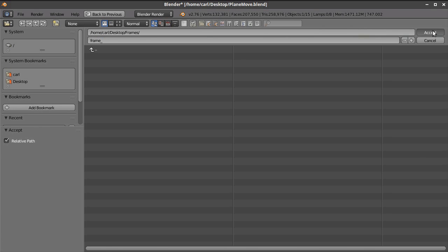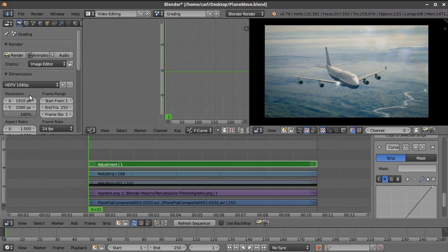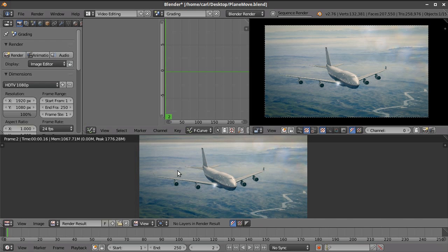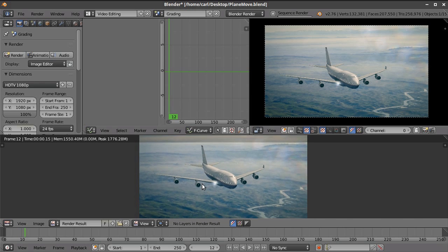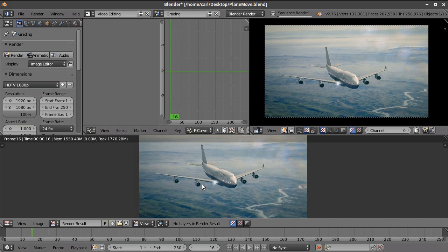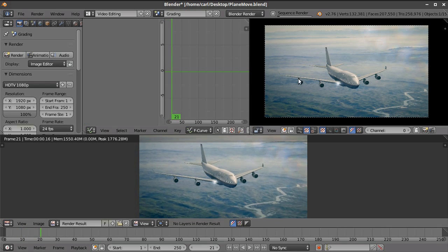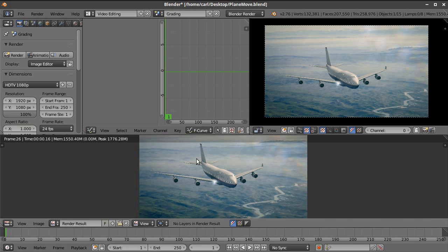And we'll render out just a few frames here. So I'll hit animation. We'll render out some frames to that area. So this renders quite quickly from the video sequence editor, especially if you have a more powerful system. We'll render out just a little over 20 frames, and I'll just hit the stop there. So I've got 26 frames of animation.